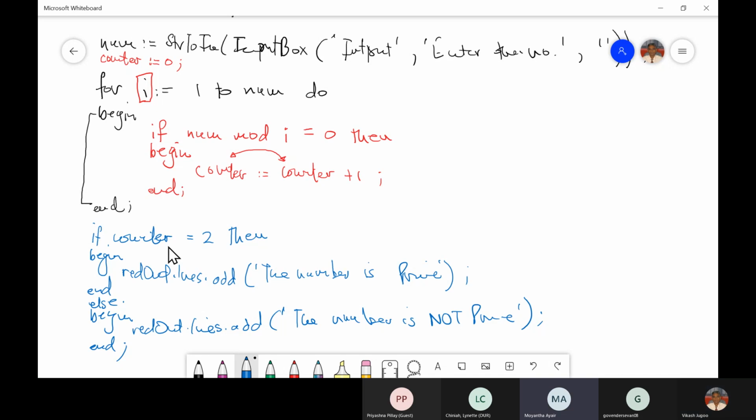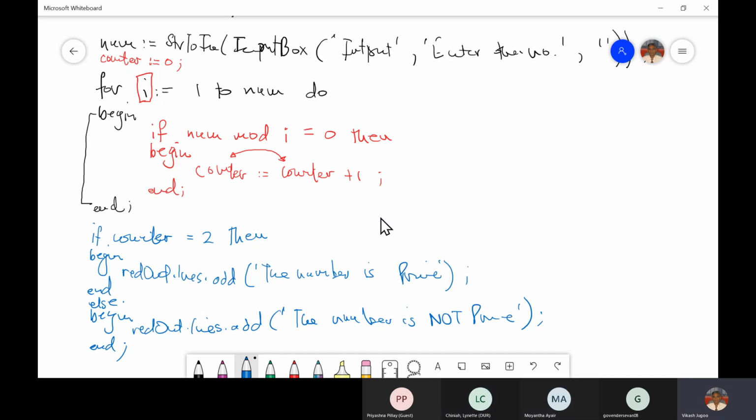Okay? So if the question didn't ask to output if the number is not prime, then we won't have the else part, right? But Moenta, if you don't output the number is not prime, that means when you enter the number 10, nothing is going to get output.